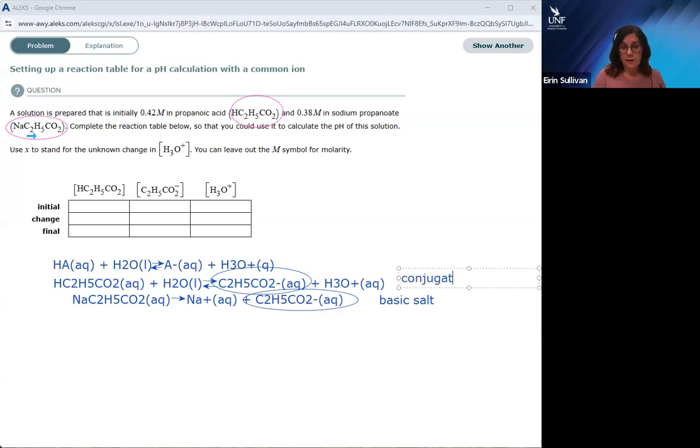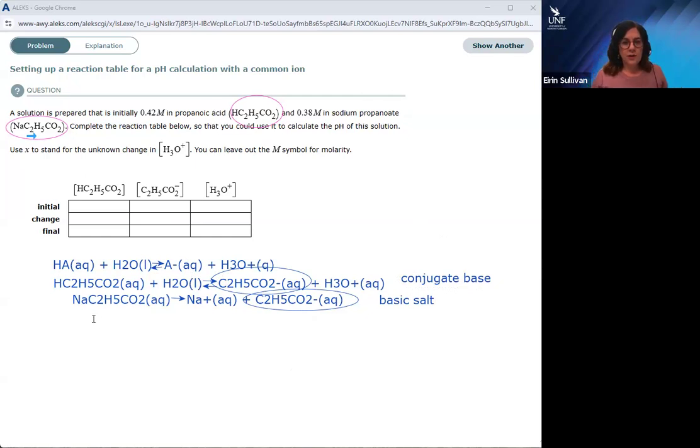So they have this ion in common. That's our common ion. So the only difference when we are doing an ICE table is that we are going to acknowledge that the starting concentration of the conjugate base of our weak acid, because it is a common ion with the salt that's completely dissociated, is going to have a non-zero starting concentration. Okay, and then we're just going to fill out the ICE table in the normal way.